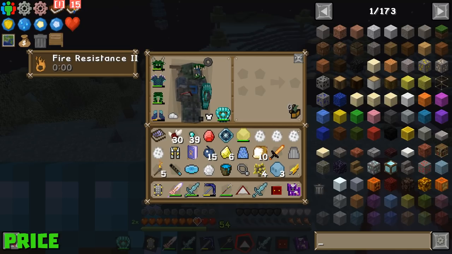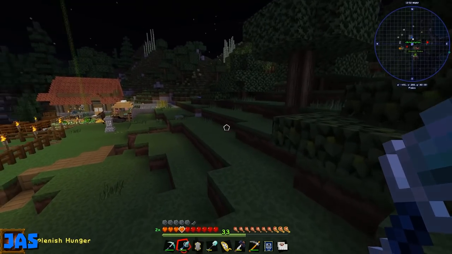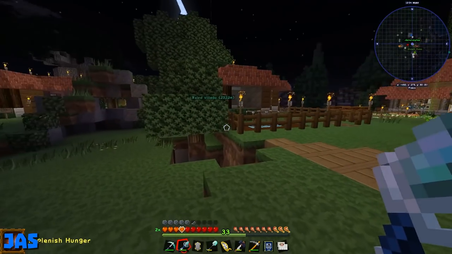Let me just do a quick Google. Blue wither skulls can break obsidian. The only blocks withers cannot break are bedrock and command blocks. Okay. So they can break obsidian. Well, fine. Then I wonder if in this mod there is something that I can make that's more resistant. And that's something that I'll probably ask, because I know there are ways to do it.